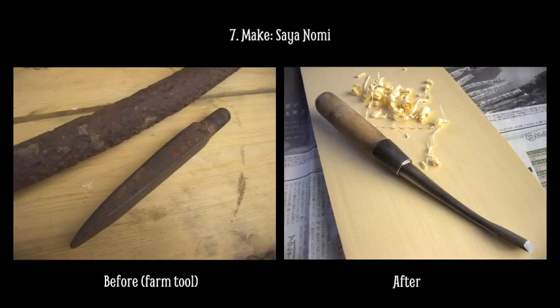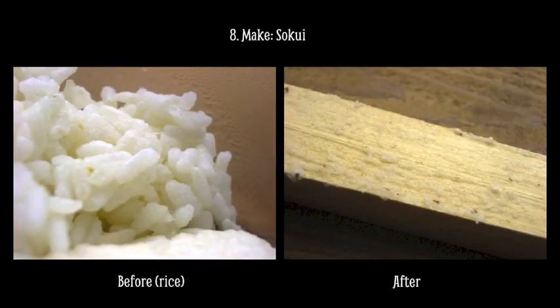Some of the techniques of Japanese knife making require specialized tools that are difficult to find. Fortunately, blacksmiths can make tools. This is a type of chisel that's rounded and curved for making the inside of the handle and the scabbard. I'd like to work with natural materials and stay away from harsh chemicals whenever I can. One of the ways to do this with an art knife is to make traditional rice paste glue called sokui. The secret is, the best tasting rice makes the best glue.